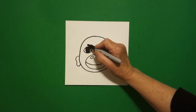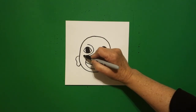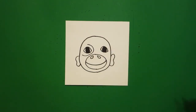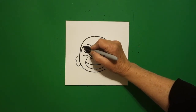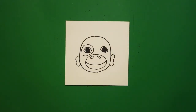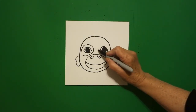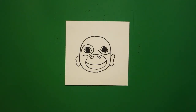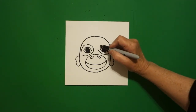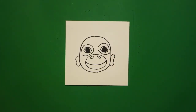Okay? Now I come back up here on the left. And I'm just going to start right here in the middle and I'm going to draw a curved line down around and leave it floating. Come back on this side on the left and just draw a curved line up and leave it floating. Come over on the right hand side. We're going to draw a curved line down and up and leave it floating and come back on top, curved line over and leave it floating.